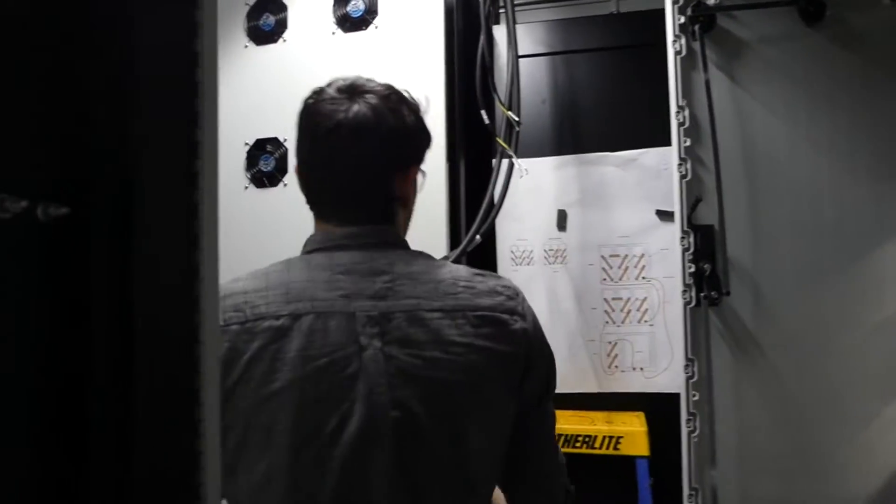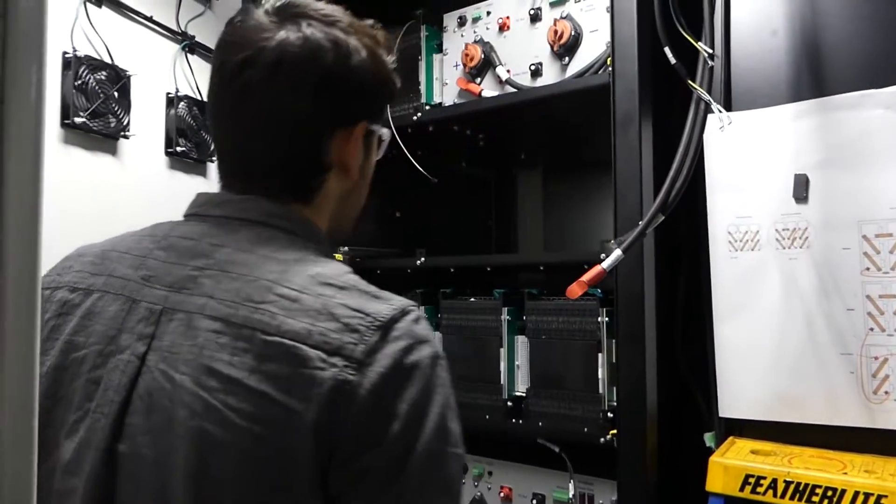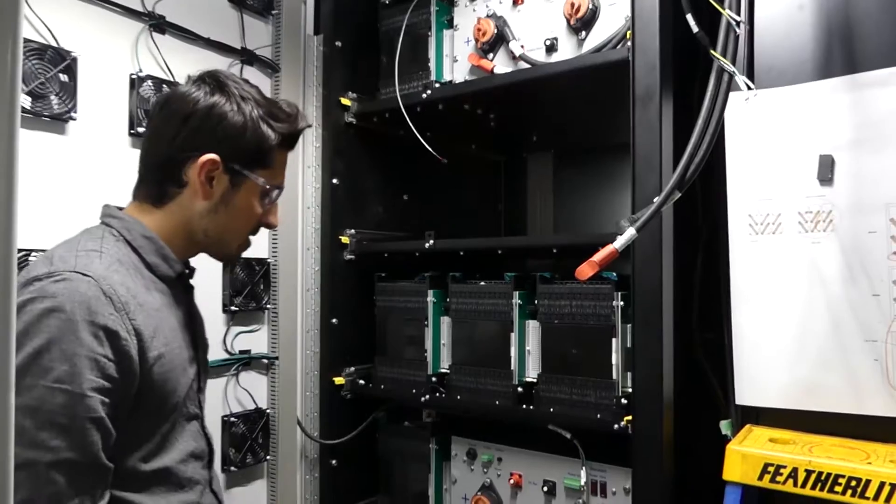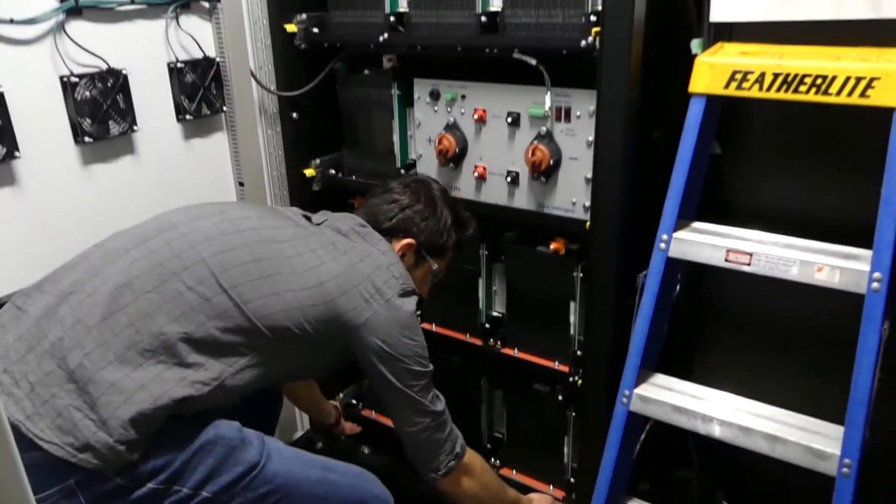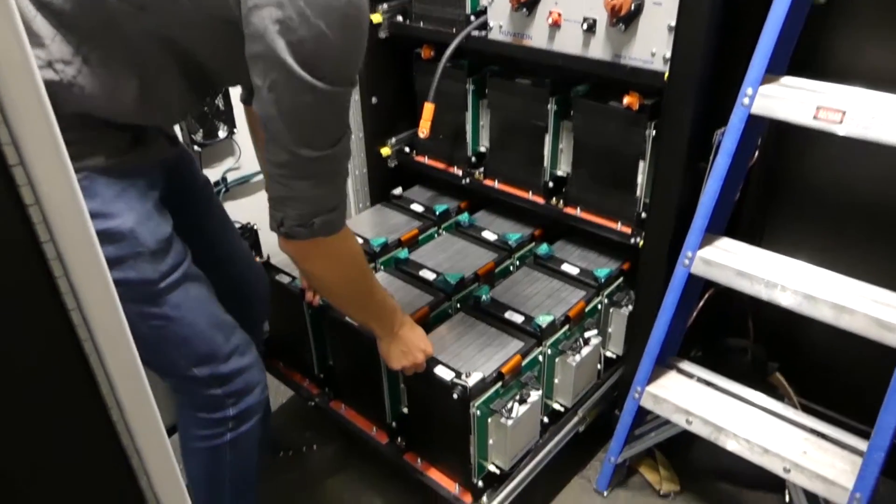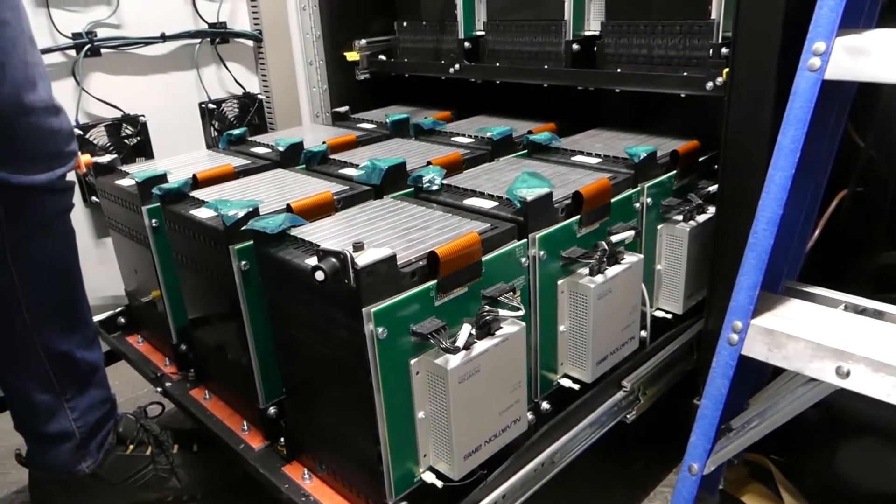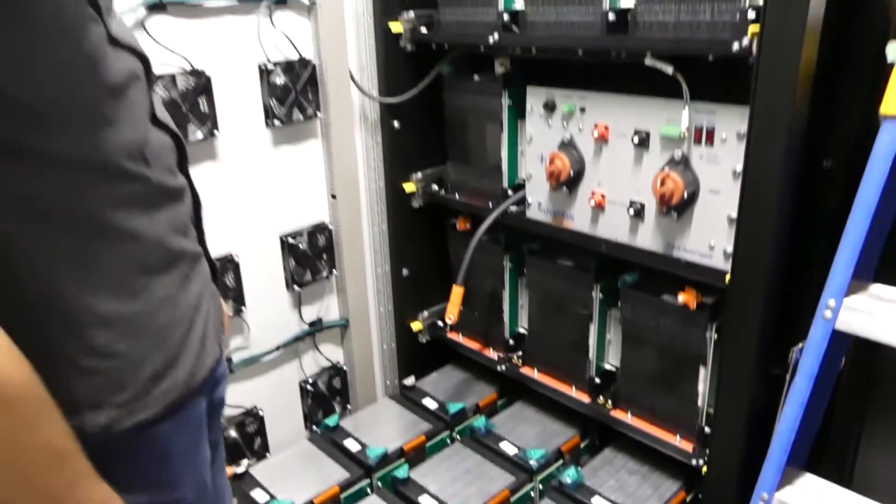Here we have one of our battery racks. If we take a look inside, it's filled with Ennardell battery modules. You can open one of these up and see the battery modules. For every stack, there are two stacks in one rack, so every stack is composed of 21 of these battery modules.